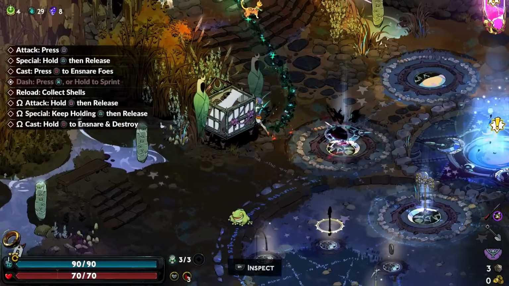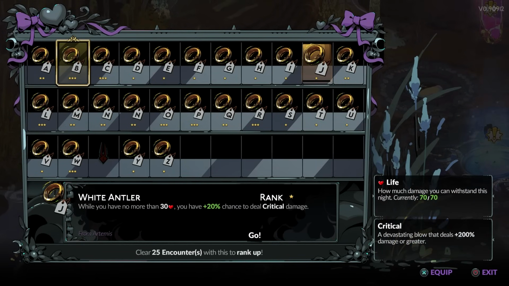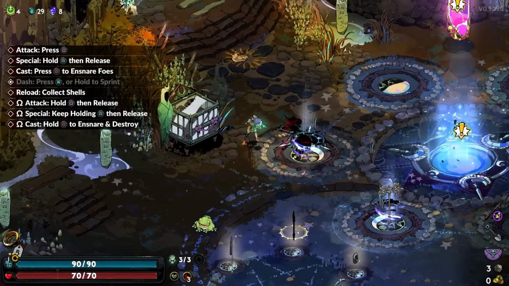Now, while you're below 30%, I haven't been messing with it very much, but the White Antler is a keepsake that we got from Artemis that gives us an increased crit chance. I think it goes to 30 or 40% when fully upgraded, but having that much extra damage available plus all the crit chance, glass cannon build and a half, absolutely amazing.